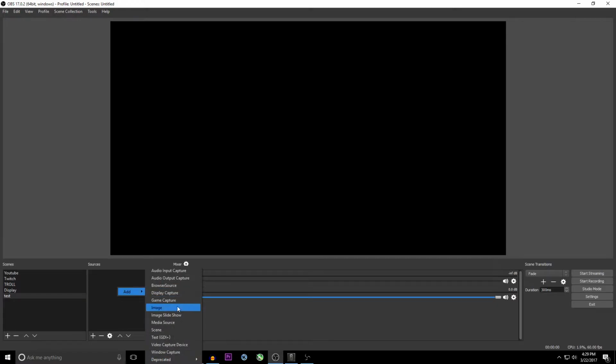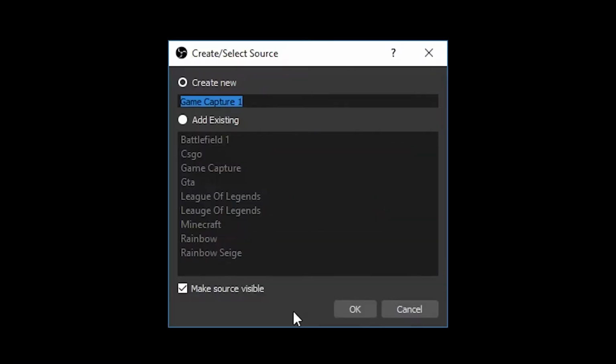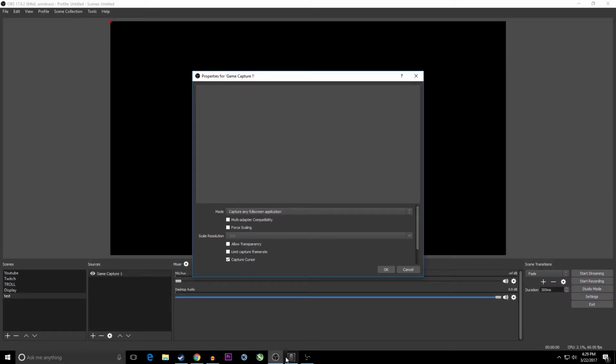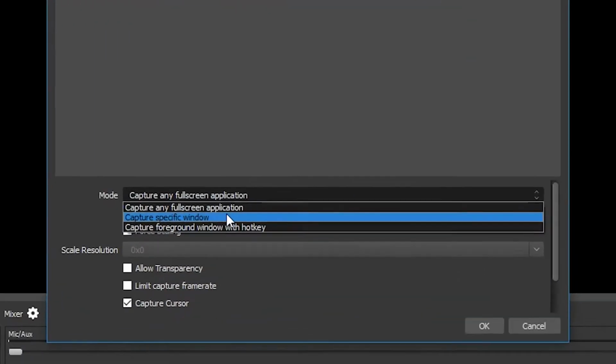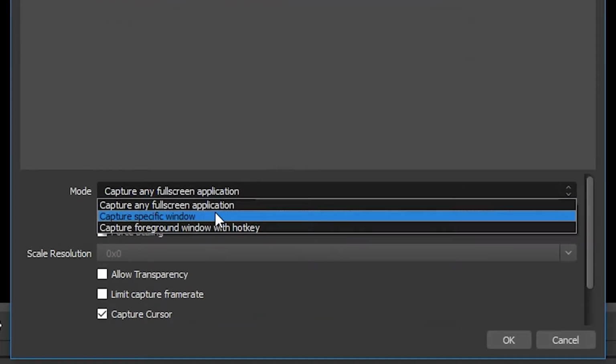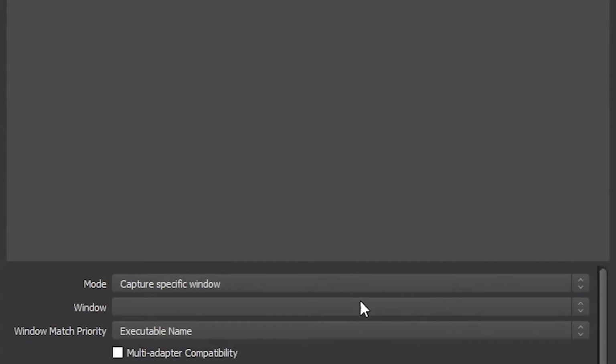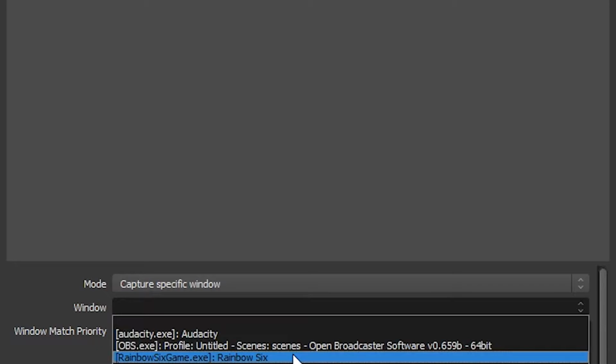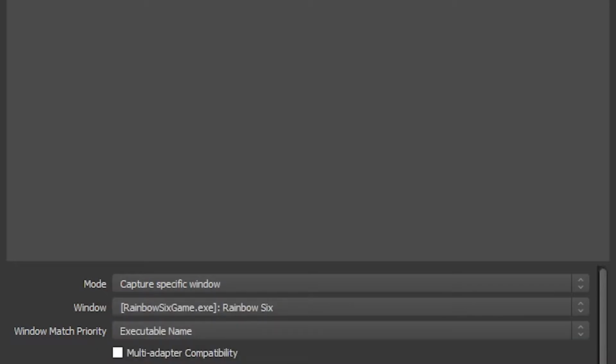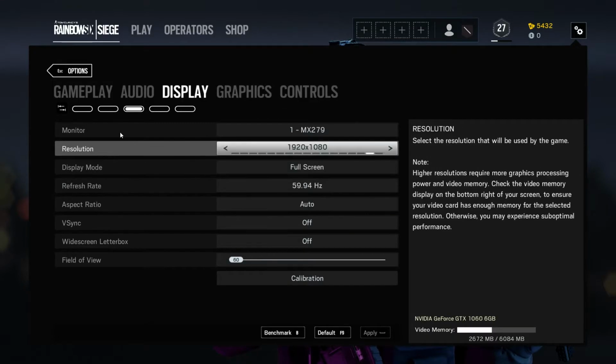So, okay, let's add a quick scene here. Let's do a game capture. I have Rainbow Six Siege open right now. It's a pretty graphics intensive game, so I'm going to show you how it will look in the final stages. There's a wide variety of specs for each computer, so try to bear with me and just find the right specs for you. If you do, then you go to Window, and then you just find the game that you're running, and there it is. So here's the actual game.